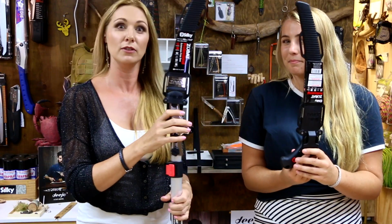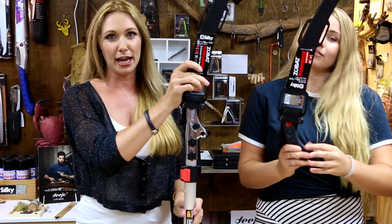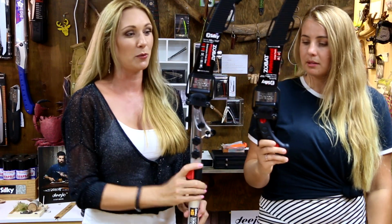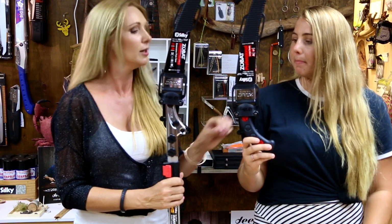If you buy one really, really quickly from us, we have a couple of handles left that allow you to take the blade out of this pole saw and then put it into a handle which turns it into a handsaw, which is really quite cool. As Sinead was saying before, because they're the same, you then get basically a Zubat 330 handsaw, which is really cool. Best of both worlds.